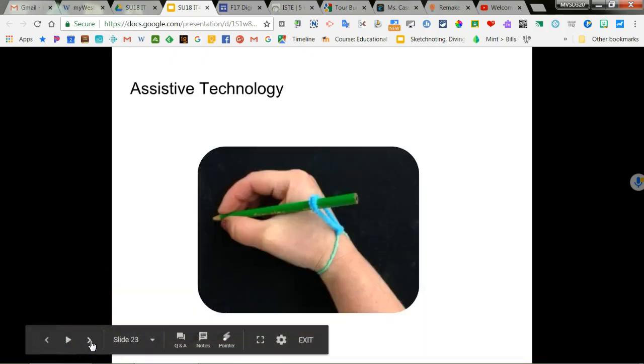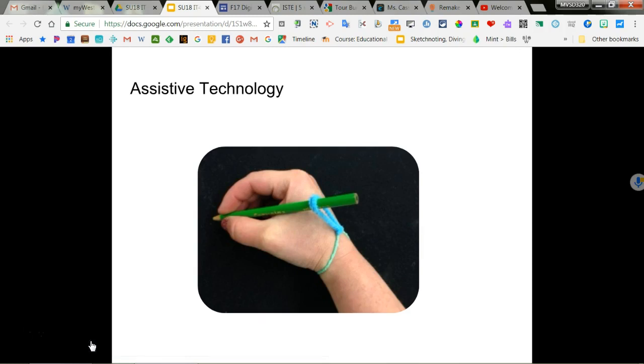And now we're going to switch topics again. So we've gone from professional learning networks, and then we talked about design a little bit. And now we're going to talk a little bit about a way that I think fits in really well with innovative design, because we have to think outside the box to break down some barriers for students.